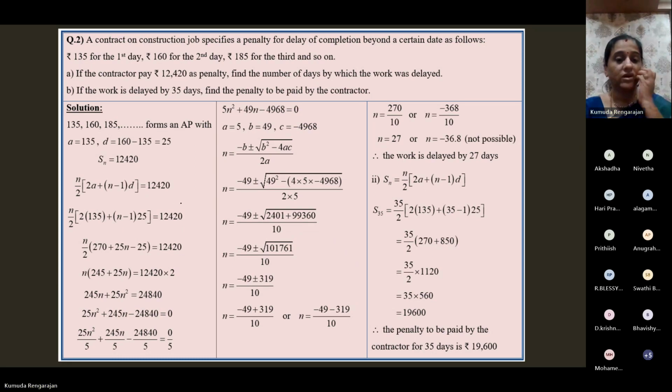So on substituting the values for A and D, this is the quadratic equation generated. You can see 5 is common throughout, so divide the left-hand side and right-hand side by 5. And this is the simpler equation. Now, it's difficult to find the two numbers to split the middle term.